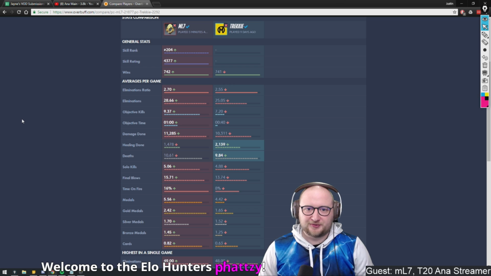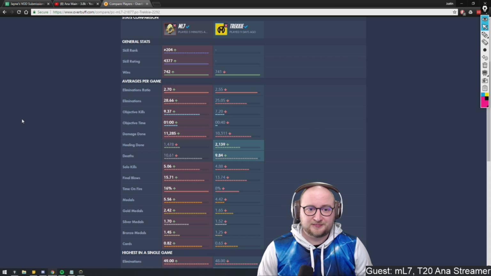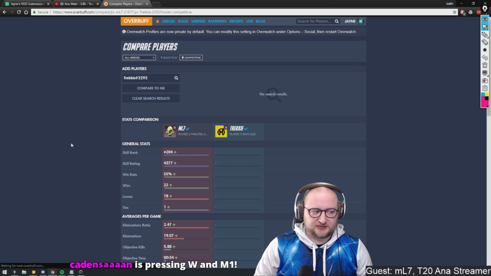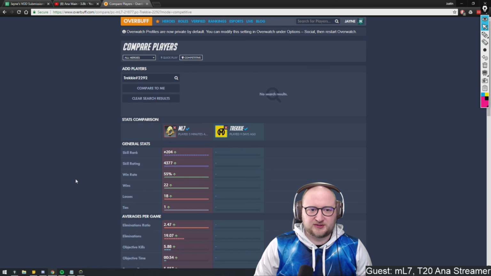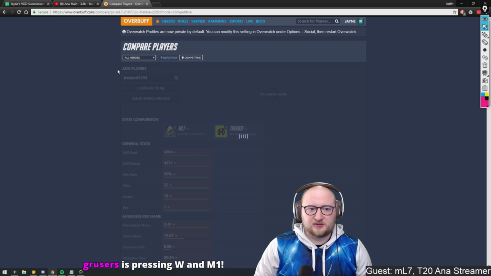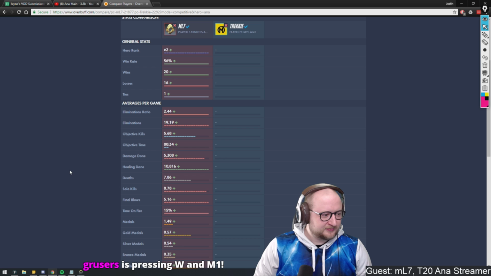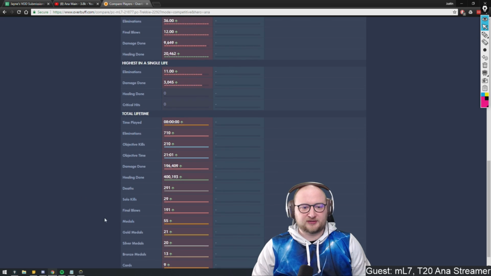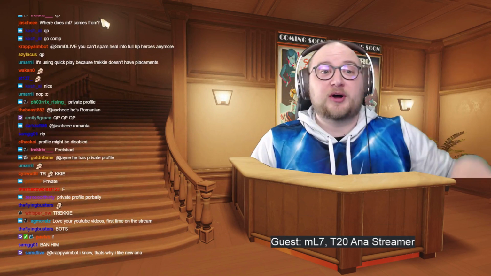I just pulled up your stats versus Trekkie, the guy in the VOD that we're reviewing here. So this is quick play stats, isn't it? Competitive. Here we go. Let's get out of quick play stats and into competitive stats. Trekkie hasn't placed this season. Can we not look at previous seasons? No. Trekkie, go place. Goodness. Or you've got a private profile. Dang it. He has a private profile. You're the worst, Trekkie. Goodness gracious. I thought I was going to have some fun. Well, I guess not. Okay.